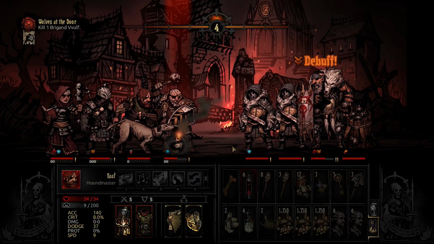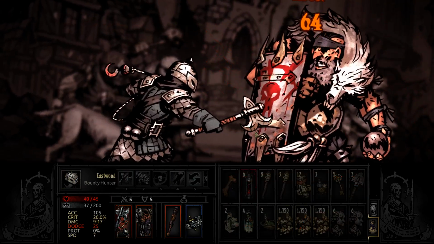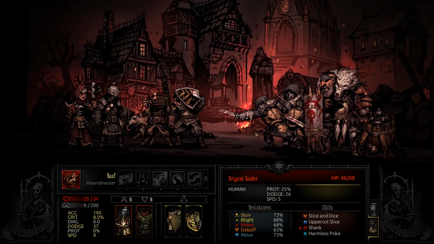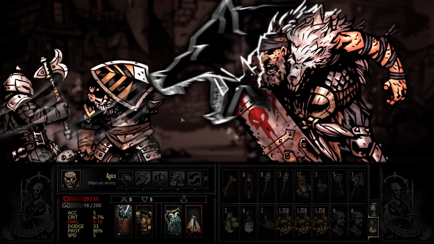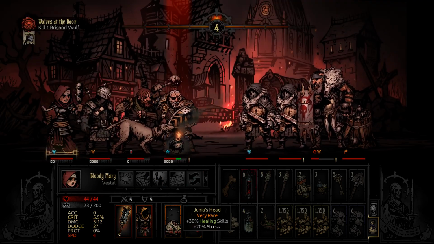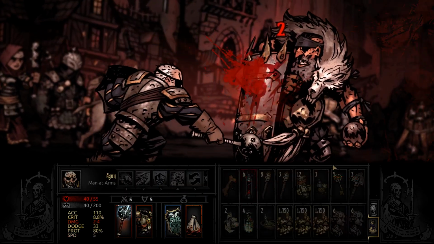Hit him. Indirectly. Look at that! I should have done that the first round. 64 damage. Thank you very much. And because currently the man-at-arms is taking already the bomb, I don't need him to change his turn. So he can do this. And he can do retribution.